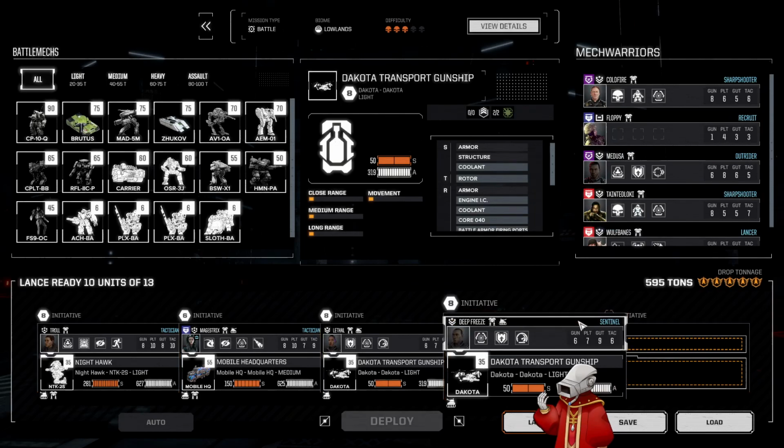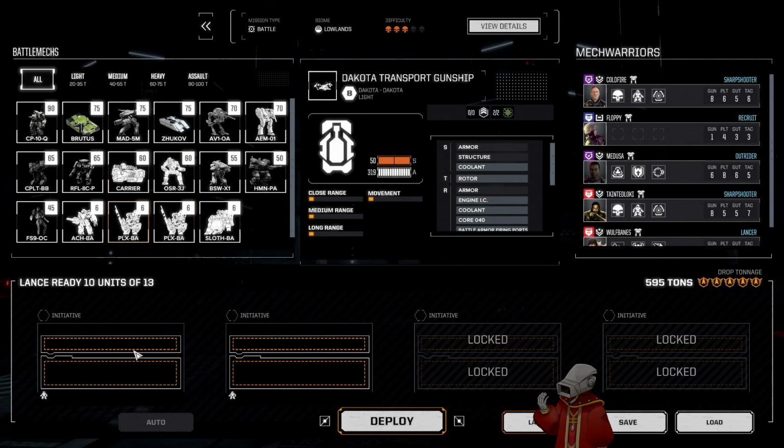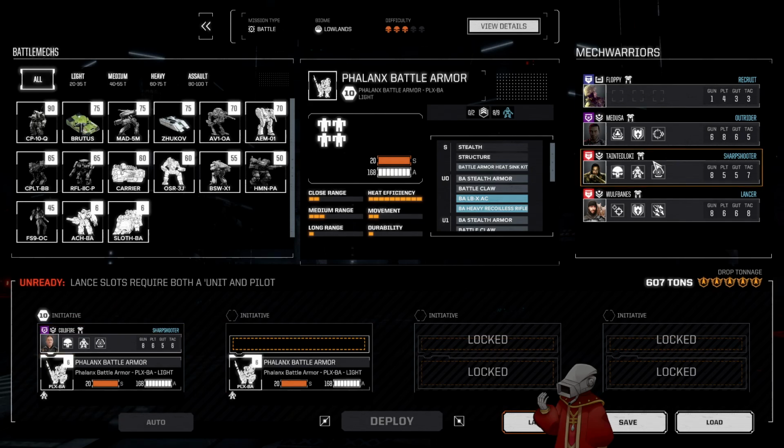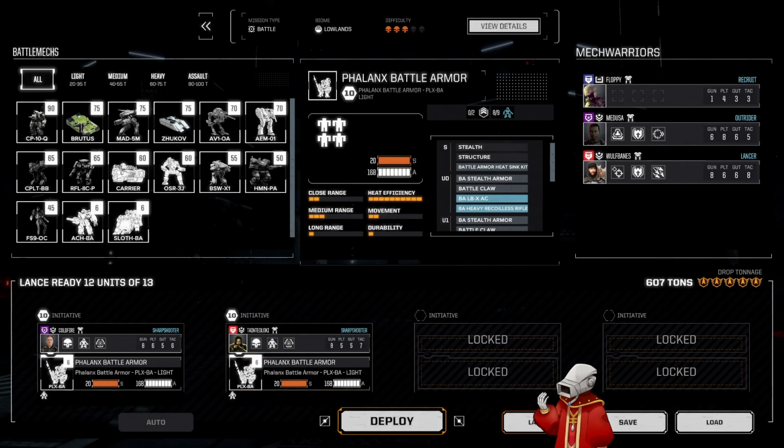Deep freeze, there you go. You get the other Dakota. I don't think I have another vehicle pilot at the moment. No, I need to hire another vehicle pilot. We'll do that after this mission. Let's bring the Phalanx. Loki's not ideal for the Phalanx. He really should be in a scout mech, honestly. I may respec him again later.